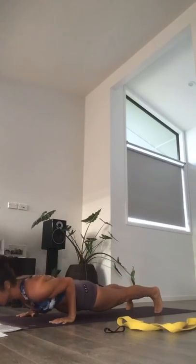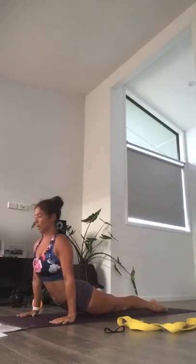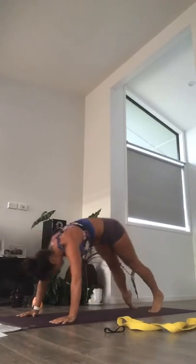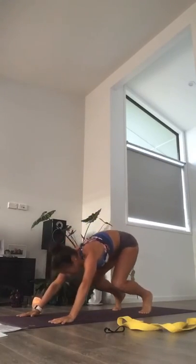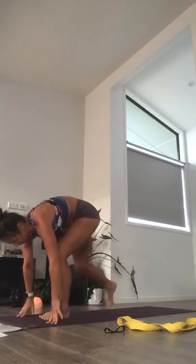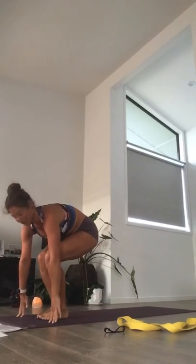Elbows next to your body when you go lower. Breathe in, squeeze your butt. Breathe out, downward facing dog. Bend your knees, step your right foot in, your left foot in. And sit down on your chair, kind of.